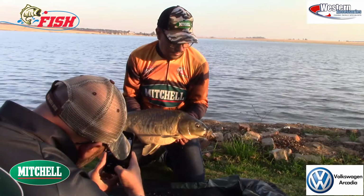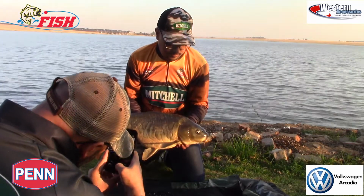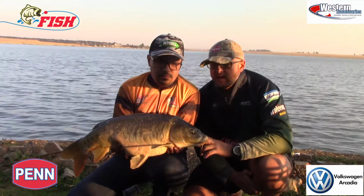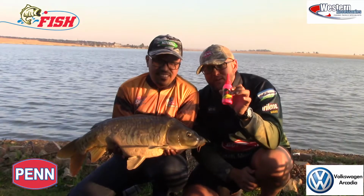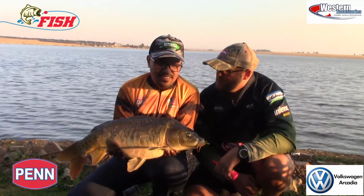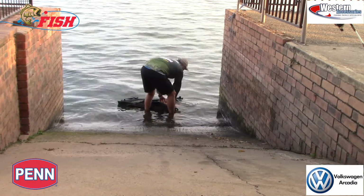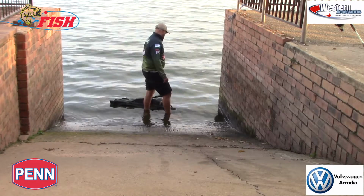Lift it up more, a little bit more. Done on this beautiful fish, 6.5 kilos. We're going to let her go now. We just sacked her for a while for the photos. So well done. I hope you're proud. Yes. And we caught her with Dwerang Rosie, our new baby that we're bringing out, specifically designed for this area that we're fishing in now. Let's get this baby back to catch another day. Well done. Absolutely beautiful mirror. Swimming away. Beautiful.